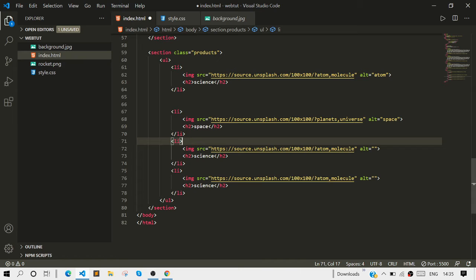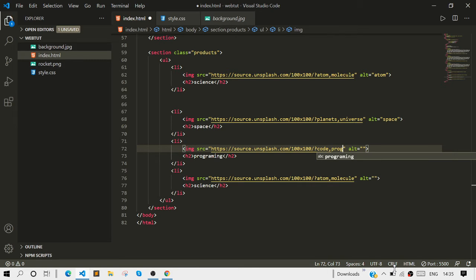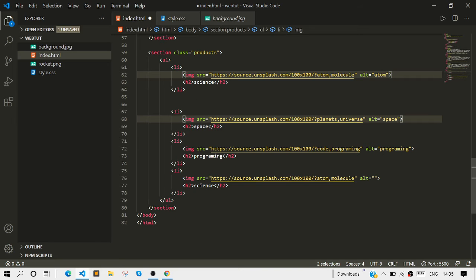In this one we are going to write programming, and we're going to erase this science, and in this alt we're going to write code and then programming. Here alt programming, and we're going to use the multi-cursor functionality.